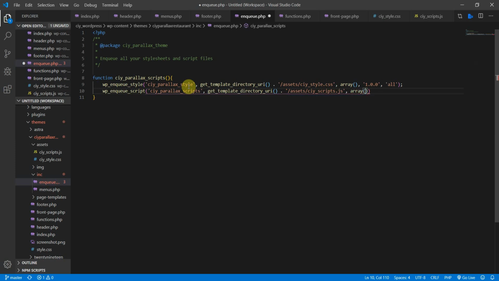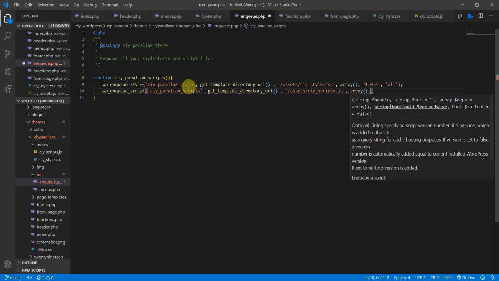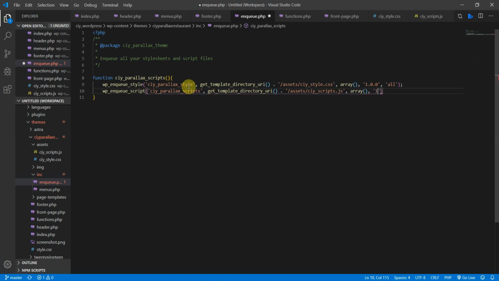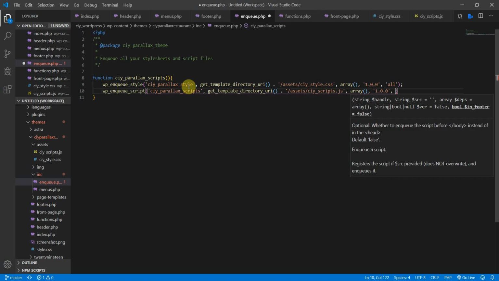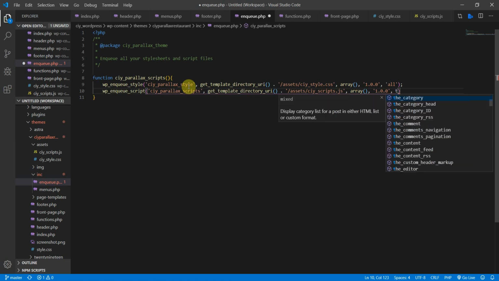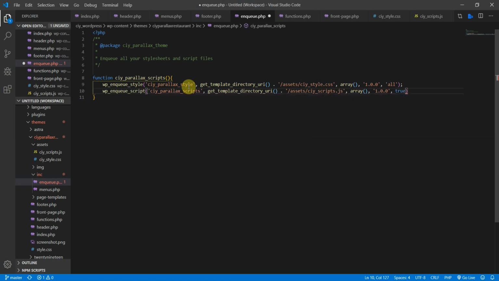So let's do an empty array. Then the version, same here, 1.0.0. And then where to load the script. So before the body or in the head. So default is false, but we're gonna put true, and I'm gonna show you why soon.